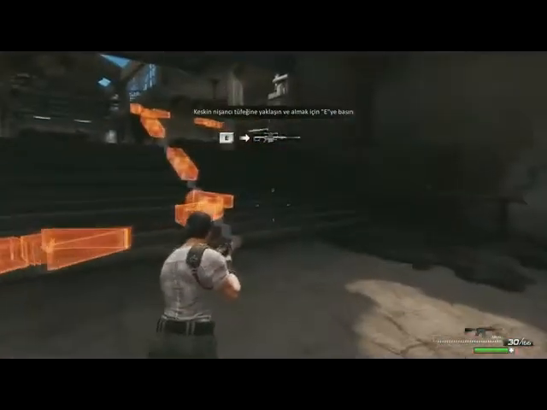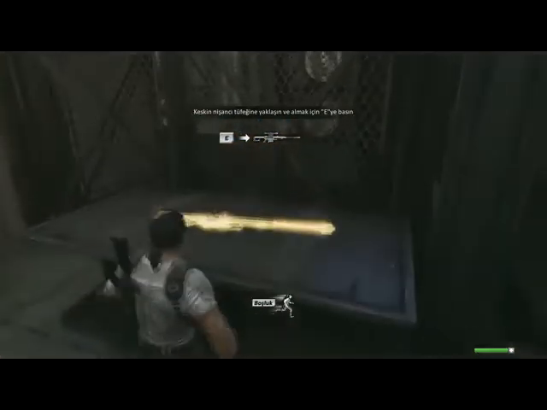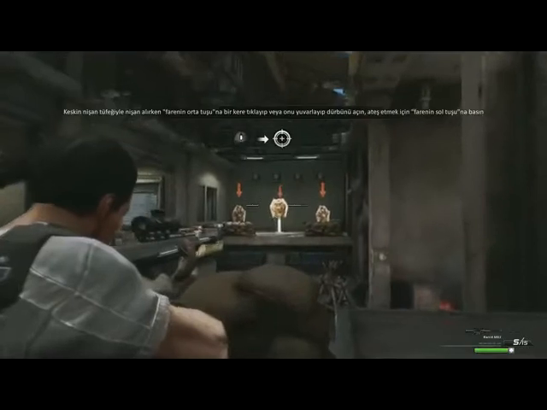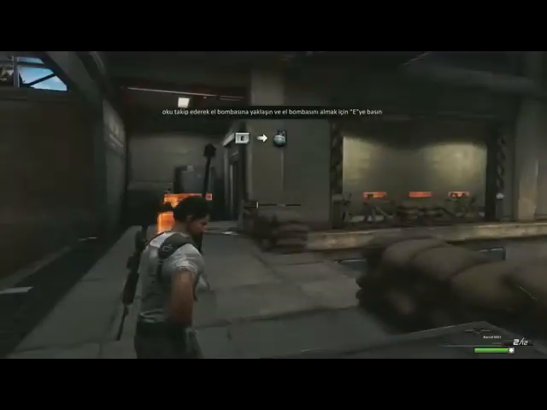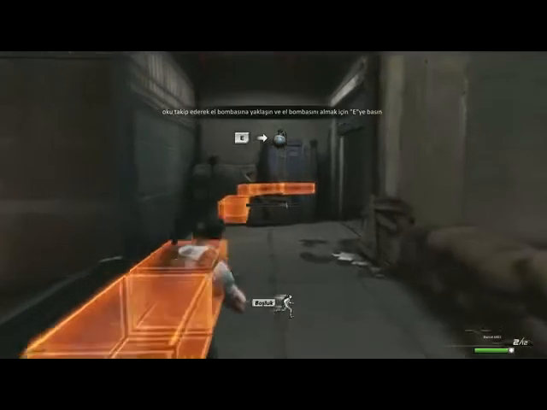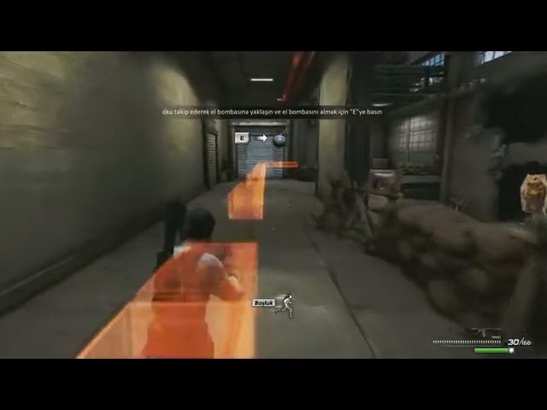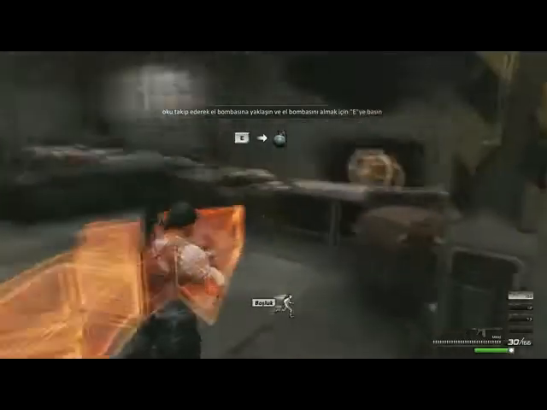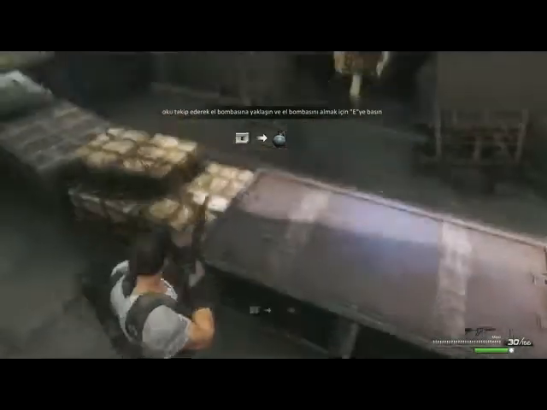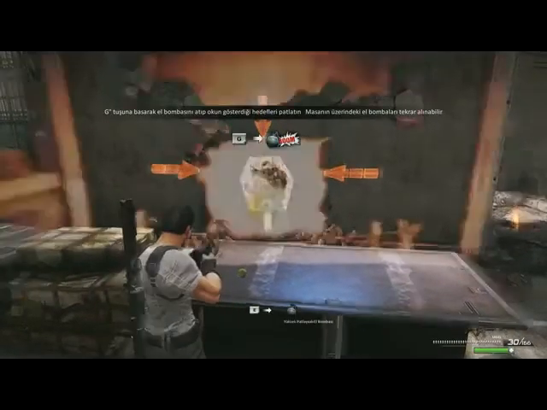Now, grab the sniper rifle from the table. My new toy. Then aim down the scope to shoot the targets. Great. Grab some grenades from the table. My new toy. Toss the grenade down the target. Try it out!